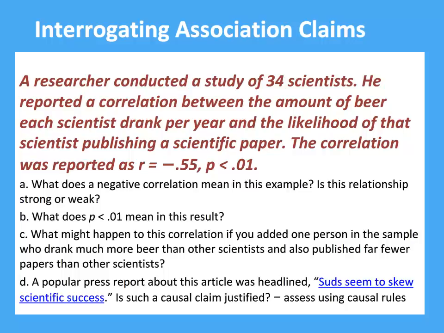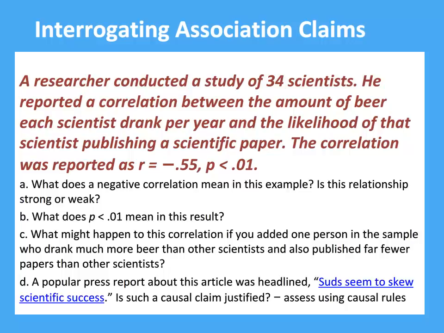P is less than 0.01 means that there is a 1% probability that the results were due to chance. This means that it is very, very unlikely, so less than 1% chance, that everything was just a big mistake. And those are odds that scientists like to base their conclusions off of. Usually the cutoff again is 0.05 or 0.01, so very, very small odds that everything just happened to be due to chance. So we would consider this result, because P is less than 0.01, statistically significant.